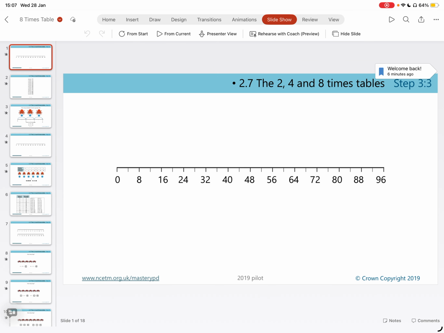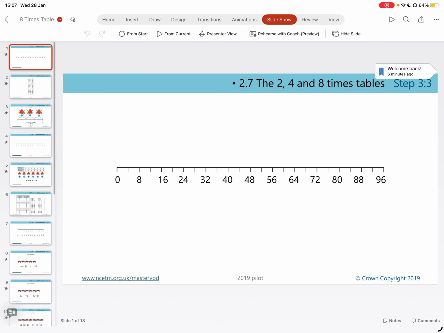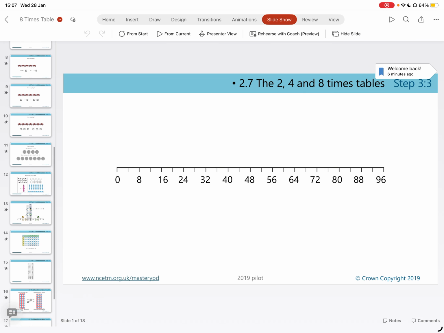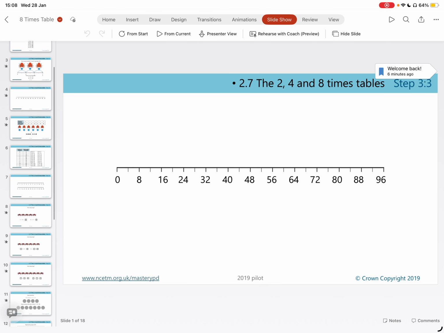This is them here. There are 18 slides for teaching the 8 times table. And in this session, I had planned to go up to slide 6. I thought that's how far I'd get, but in actual fact, I did slide 1 and 2 only in the 15-minute session. And it felt that that's what was needed, and that was enough to give them in the time. So when we say teach the 8 times table for half a term, these slides should not be rushed through. Really, a couple of slides per lesson is probably about right.